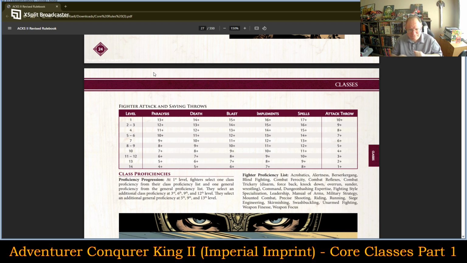Fighter proficiency list: acrobatics, alertness, berserker gang, blind fighting, combat ferocity, combat reflexes, combat trickery, which is in disarming, forcing back, knocking down, overrunning, sundering, wrestling, command, dungeon bashing, expertise, fighting style specialization, leadership, Manual of Arms, military strategy, mounted combat, precise shooting, riding, running, siege engineering, skirmishing, swashbuckling, unarmed fighting, weapon finesse, weapon focus.